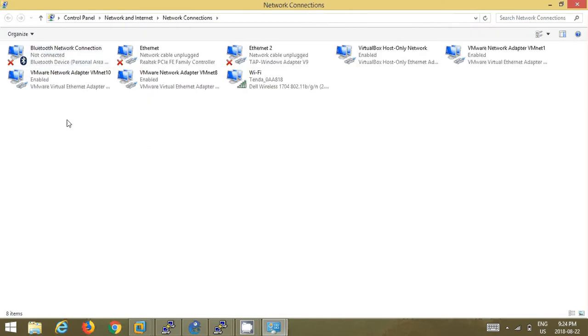And as you can see, the VMware network adapter VMnet10 is shown under the network connections.